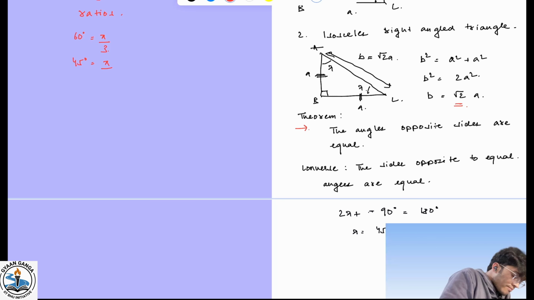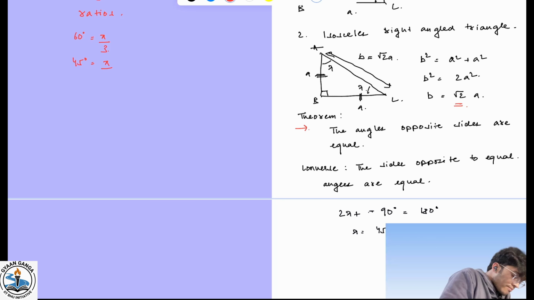Third is a very specific type of triangle, again very commonly observed. It is a type of right angle triangle wherein one of the angles is either 30 degree or 60 degree. So consider a triangle ABC wherein let the angle C be 60 degree and the triangle be right angled at angle B. Now you can clearly observe that angle A comes out to be 30 degree to make the sum 180.